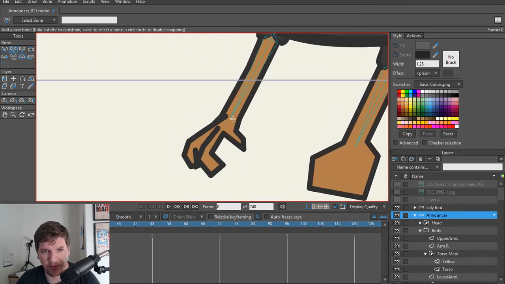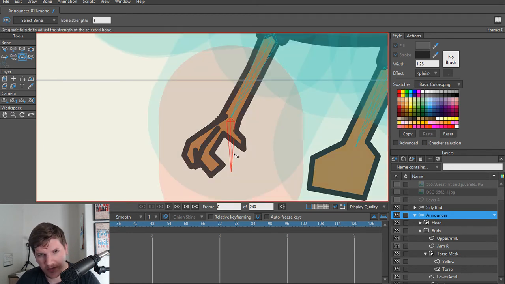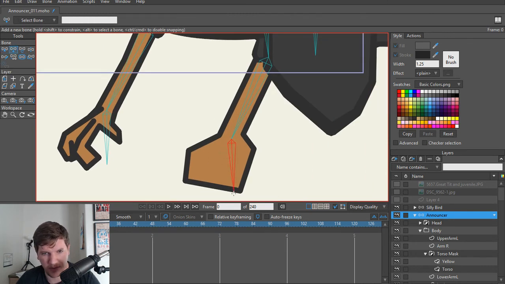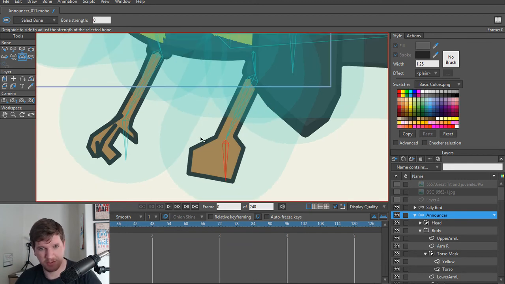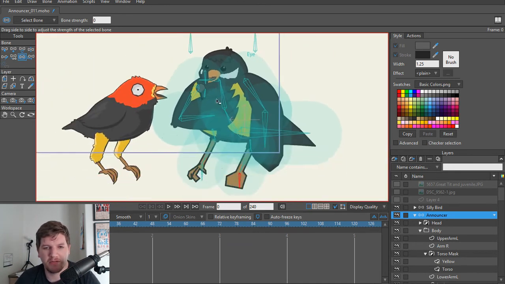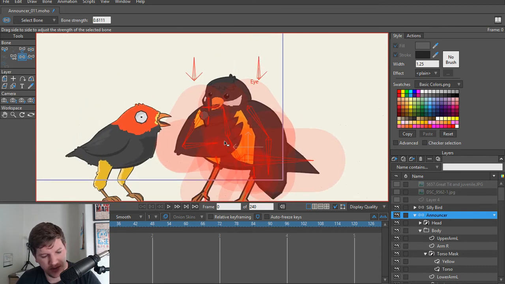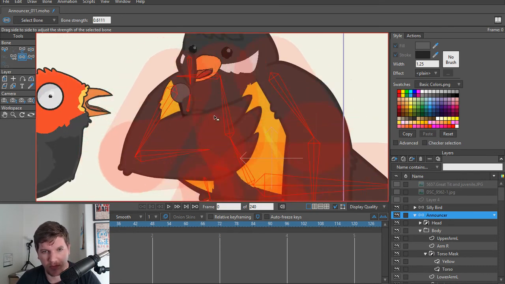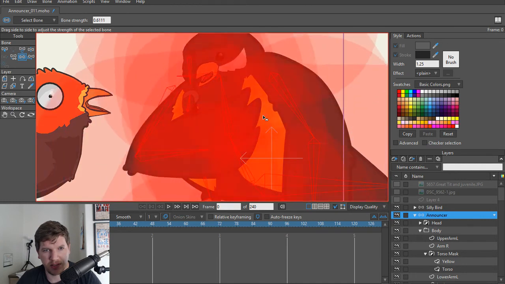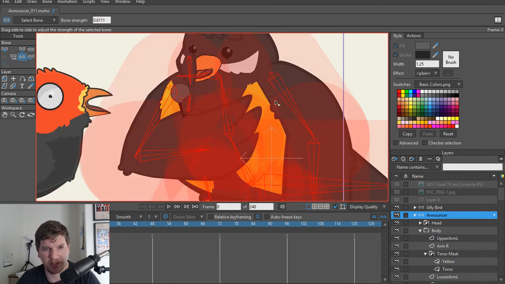So I won't even worry about what that looks like rigged. I'm going to create a target bone there. Target bones don't have any strength and they are not parented to anything. And I'm going to create a target bone there. Same thing, not parented to anything. And then by default, what I do is flexi binding. So as you can see, I don't know what's happening to the head.